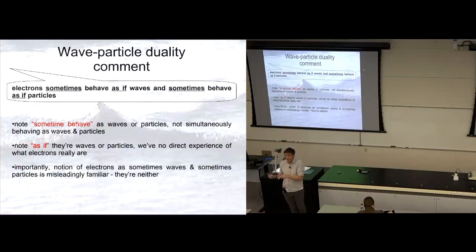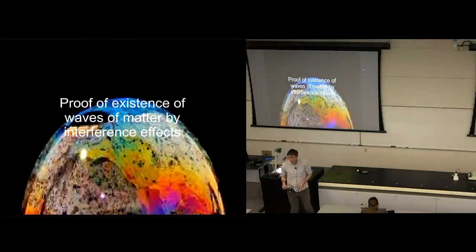I'm saying as if because an electron is actually neither a wave nor a particle. A photon is neither a wave nor a particle. An electron and a photon and other subatomic things are some entity that exhibits both wave and particle-like properties, but it's some more complicated, hard to visualize, hard to imagine entity that is actually not simply a wave and not simply a particle.